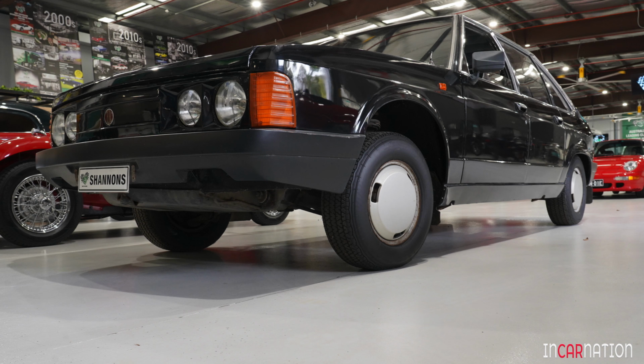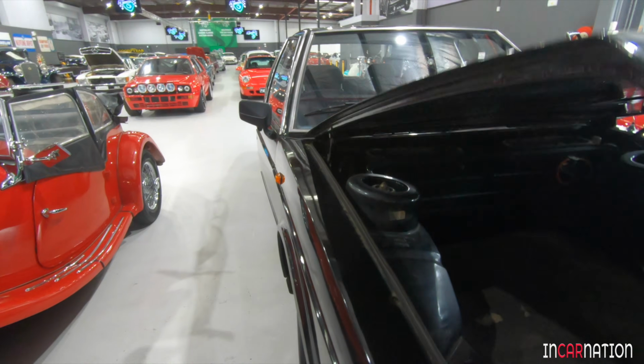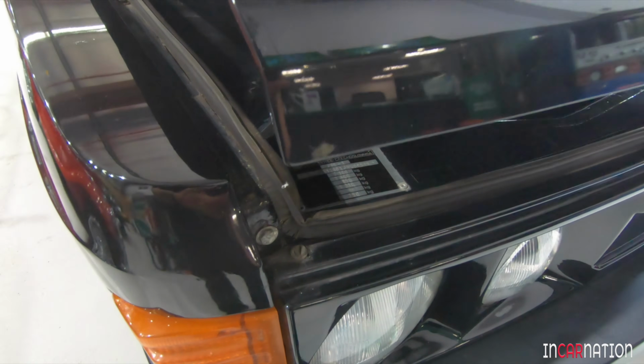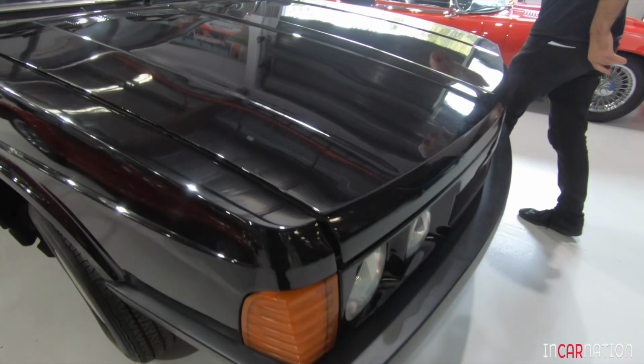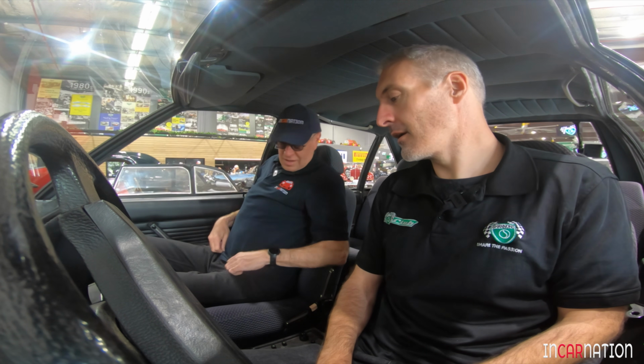Yeah, just looking at it, it seems like it's a little light in the front end. The nose is sitting right up. Yeah. It's really solid, isn't it? Yeah, no, it is. Chunk. Yep, that's it. Mate, that's like an S-Class Mercedes, that door. Yeah, no, the build quality in these cars is pretty impressive, it has to be said.